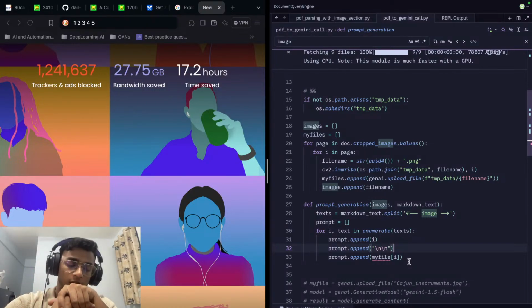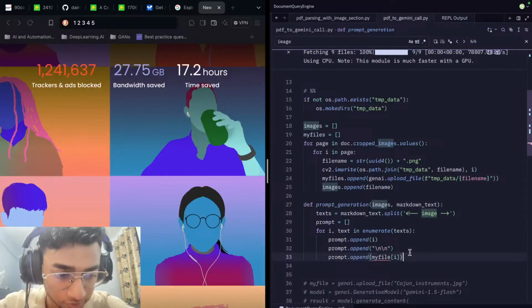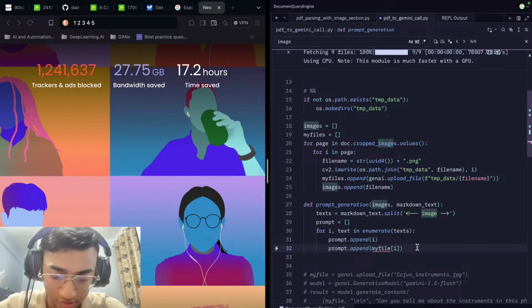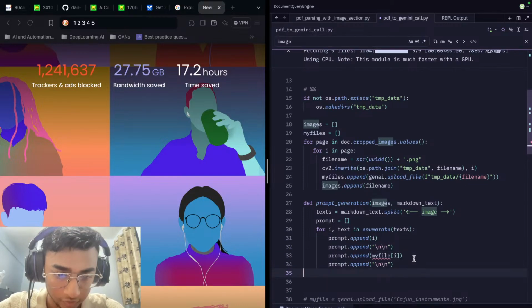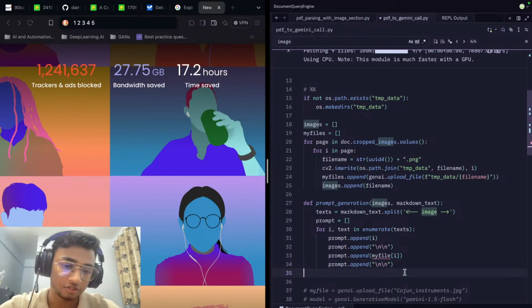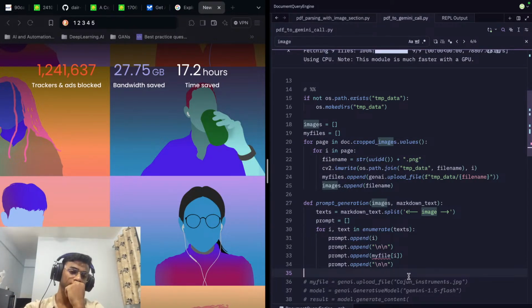Okay, how do I do this? What's the simplest way of doing this? Hmm. First of all, I could have created the file right here as such, but I don't think we want to do this.